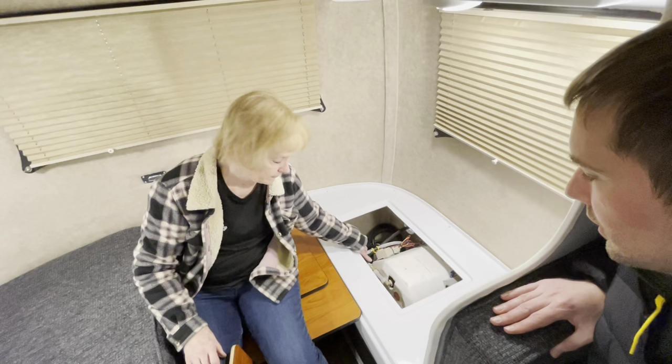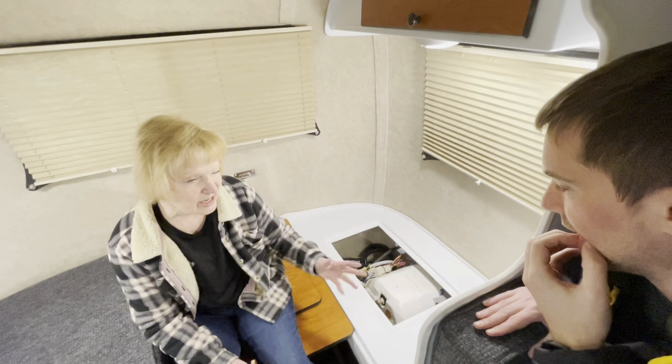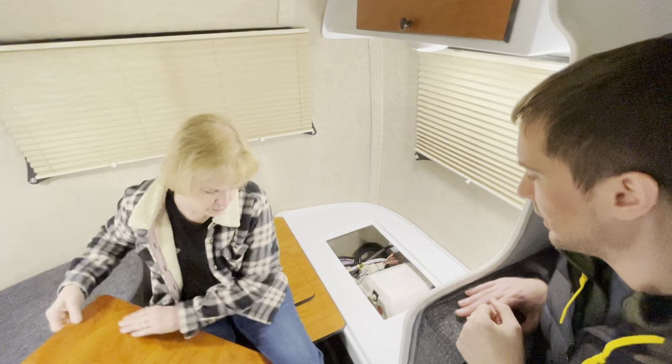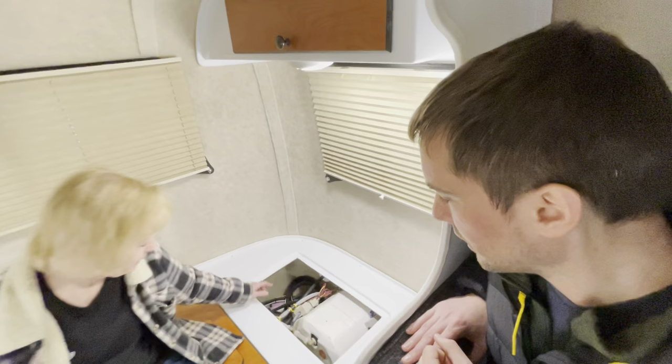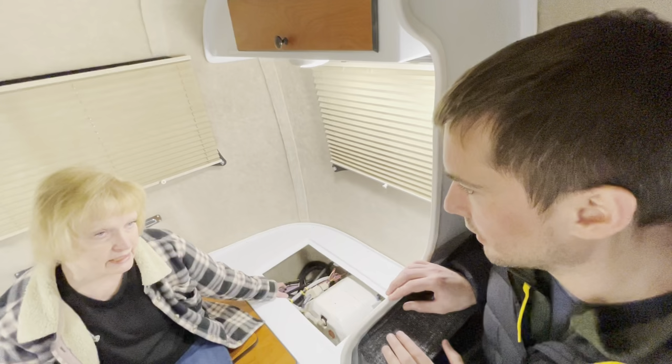And then next year, when you do your own winterization, that's the way you would want to do it. It's not great for a hot water heater to run antifreeze through it. It can be kind of corrosive. Also in here is your 25-foot power cord. I don't recommend that you store anything in this cabinet, because you also have your converter, which is that silver box right there. On that silver box, there's a fan. It needs room to breathe.